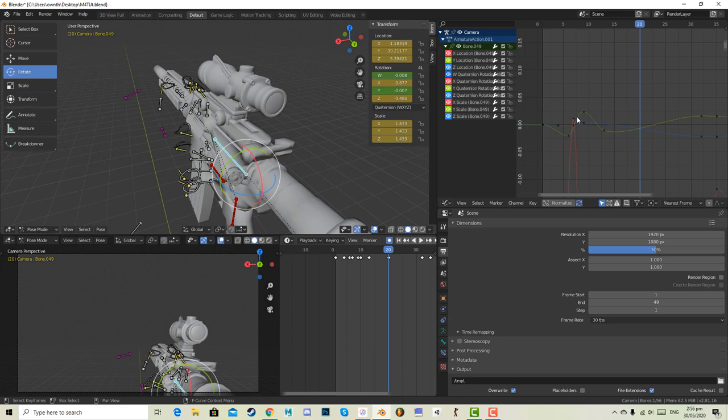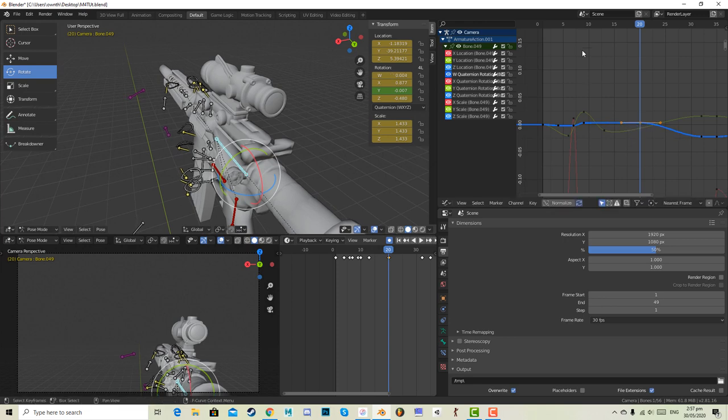So I'm used to the old Blender. I'm not really sure how to. Okay. So to add a keyframe on just one rotation, you select the rotation you want. Press I with your mouse over the graph editor. Sorry, the graph editor. Press I and select the channel, and then this.